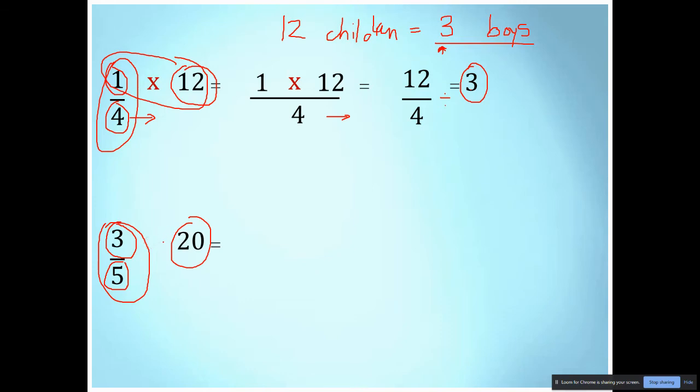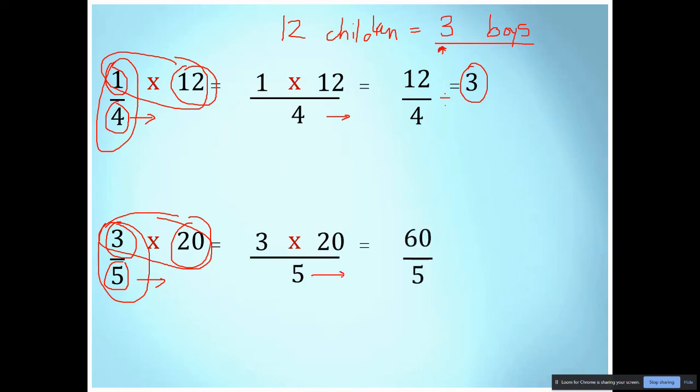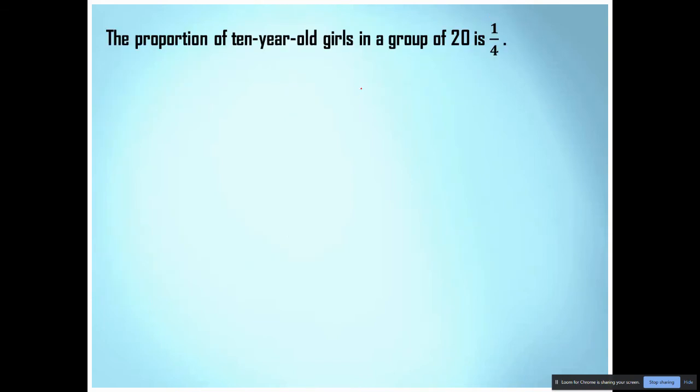To do that, we change 'of' to times and multiply. 3 times 20, copy the denominator 5. And then you find the product of 3 times 20, which is 60. And then the denominator again, 5. Now we have to divide that. 60 divided by 5 equals 12. Then that means there are 12 bananas in 20 fruits. If there are 20 fruits, 12 of them are bananas because 3/5 of 20 is 12. All right. So that's what we're going to use. We're going to use that in this problem.